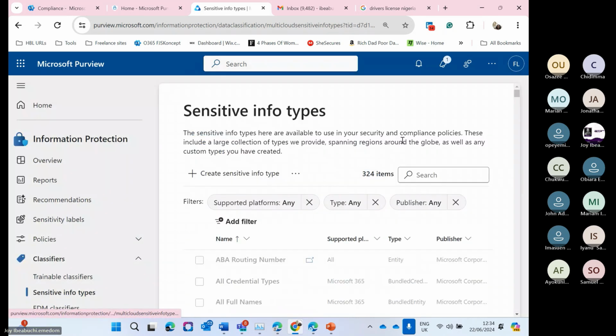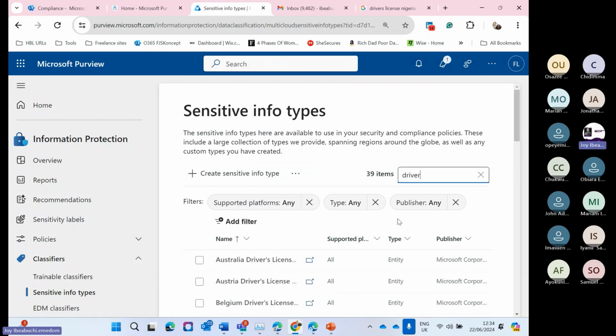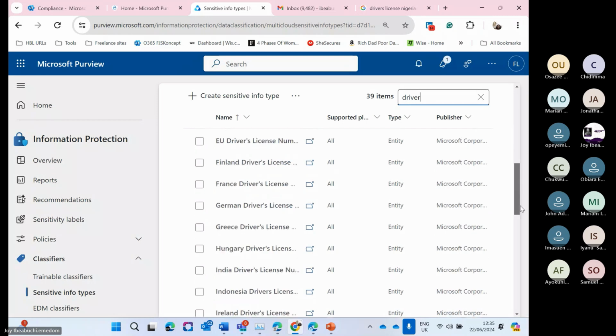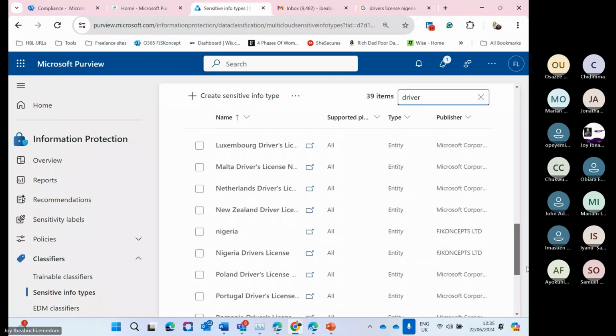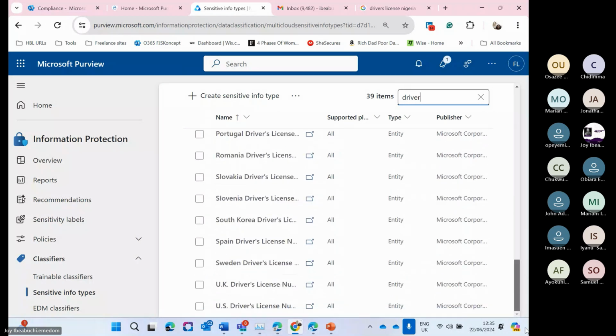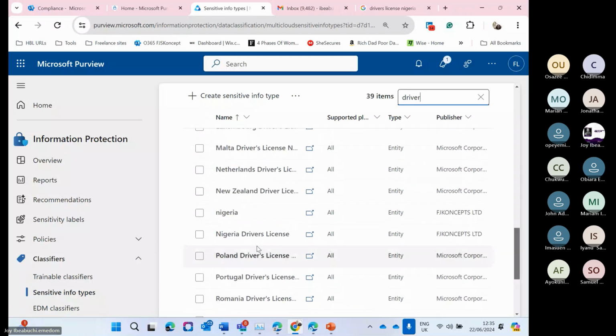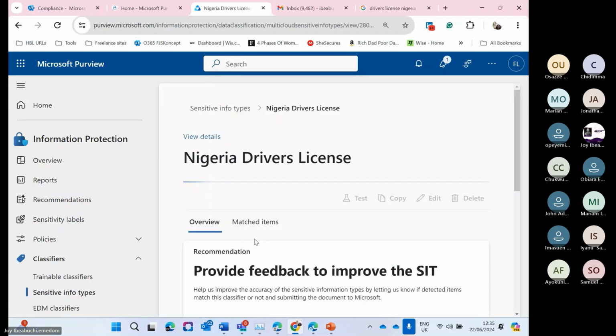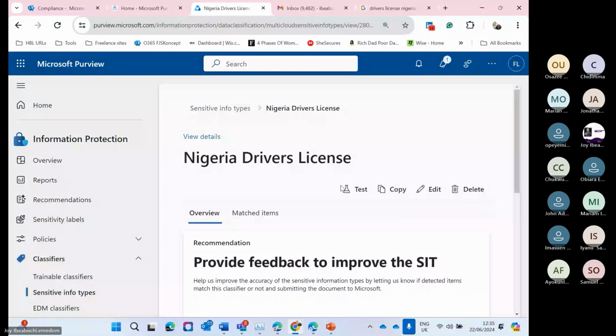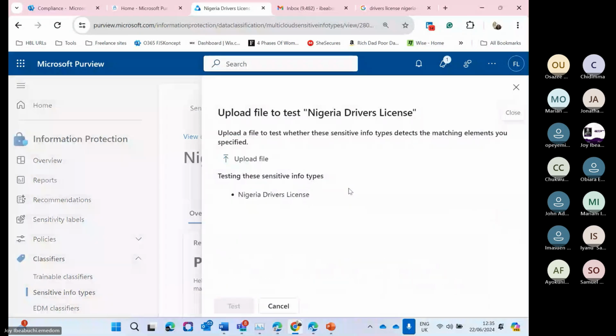Okay. Let's try driver's license. Did I save it as? Oh no, something's wrong. What's happening?